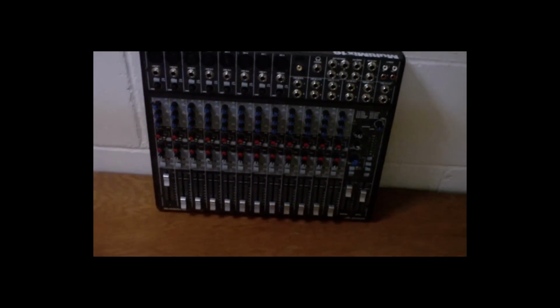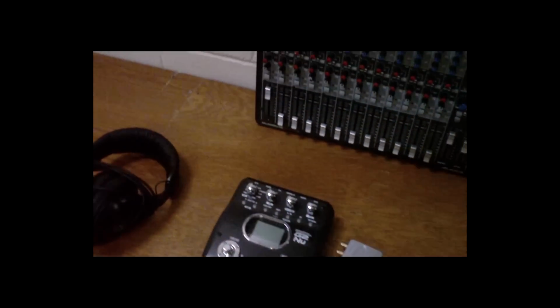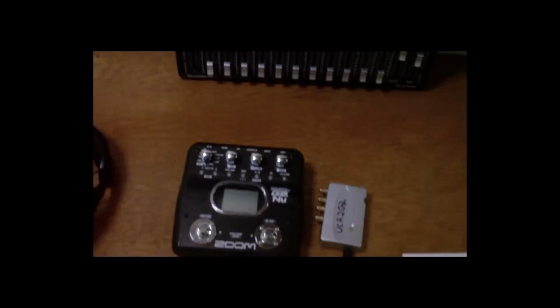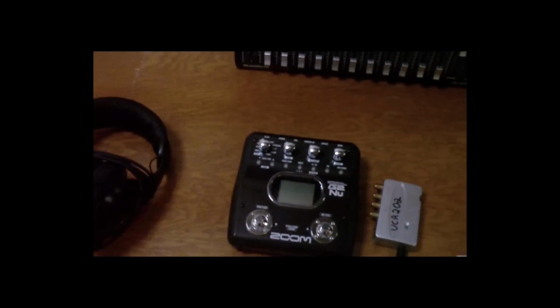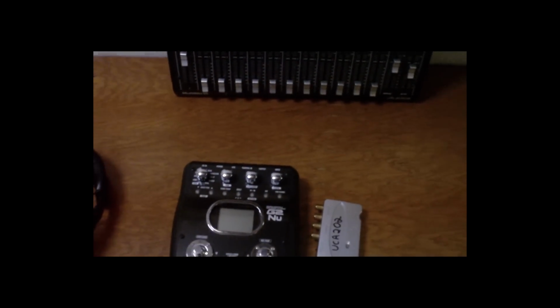So this stuff can work over the internet as long as you have a hardwired internet connection, an ASIO audio device, which most devices support ASIO drivers, low latency drivers, and a set of headphones. And other than that, you're pretty good to go.